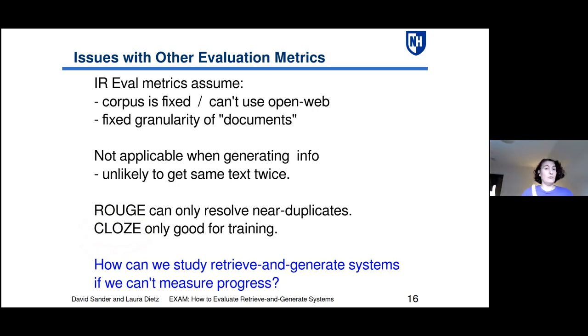The other idea is to take the idea of closed tasks and apply them to question answering. And that's something people have done. They have taken the gold summary, produced some, derived some questions from it automatically, and just checked whether the documents contain the right answers. The problem with this approach, while it's in line with what David's going to tell you in a minute, is that when you generate a question from a gold summary, you don't know whether you're generating a question that actually matches the information needs or just matches some side facts that are also mentioned in the gold summary. So this is why I'm personally not a fan of automatic question generation. Instead, we think that we could even do away with gold summaries and rather produce a benchmark set of questions. The main thing here is, if we can't study retrieve and generate systems quantitatively, then we can't really measure progress. So our research would have been meaningless. This work here is one option. It's maybe not the best option, maybe not the final option, but I think it's one candidate where I'm just curious to hear your ideas and concerns about. And that is EXAM, which is the Exam Answerability Metric. And this is where I will hand over to David, who will tell you all about the details of the approach and our study.